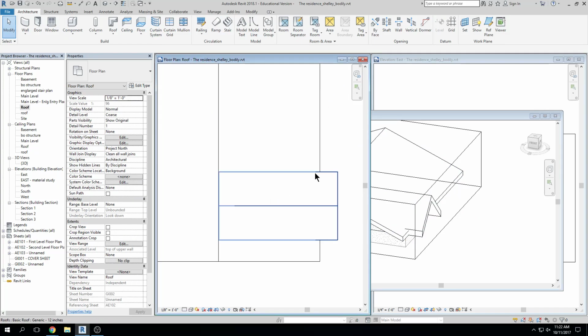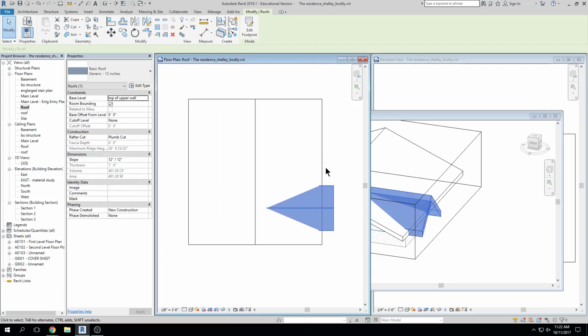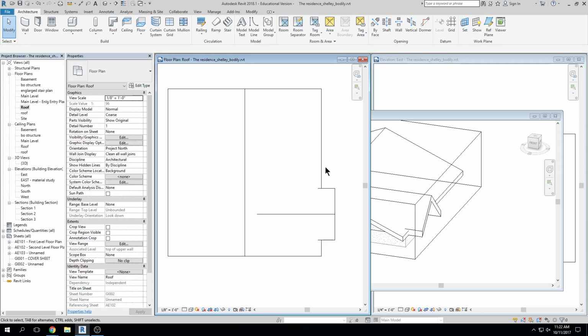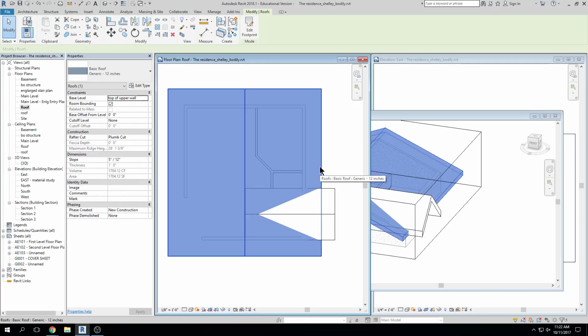All right, so first things first. I'm going to talk a little bit about how to cut a hole in this big roof, but I also want to talk about some of the methods that I use to do it so that graphically it makes it a little bit easier for me to visualize.